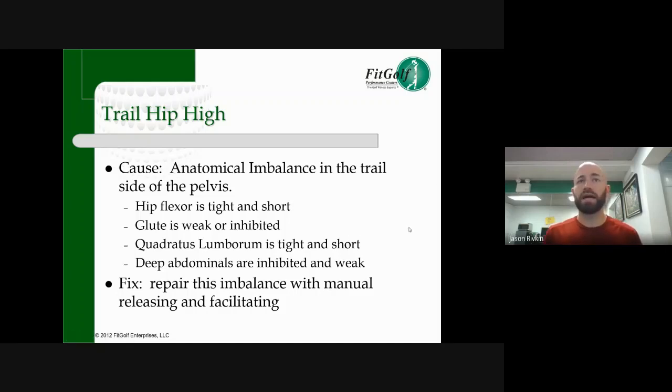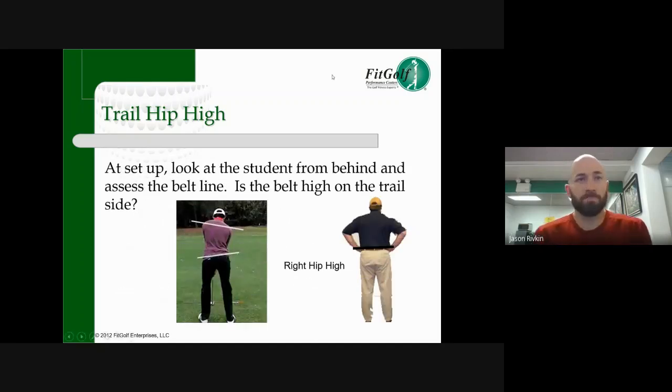I'm going to show you from a golf standpoint what that looks like. So obviously we're looking from a behind view of a golfer in their setup, totally unaware of what is going on and what we were looking at. And here you can clearly see how his right side of the pelvis and trail hip is higher than his left, right? To the right of that, you'll see that standing. It's kind of hard to tell, but that right hip is also higher. And the majority of the time, it's going to be right hip high.